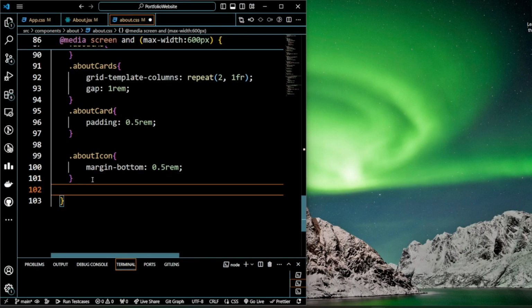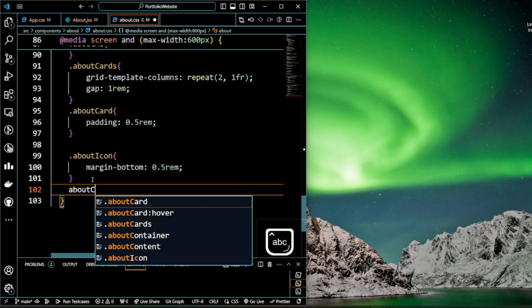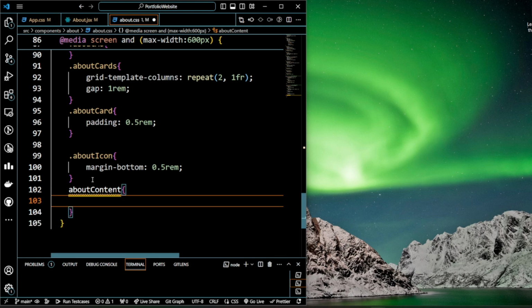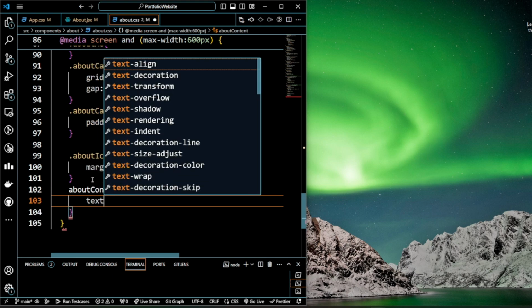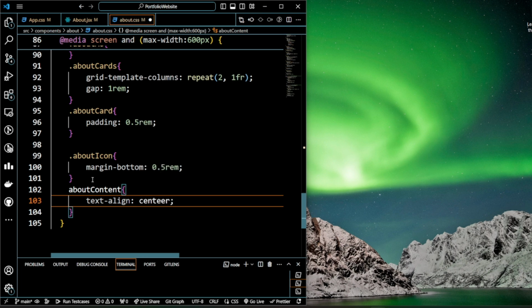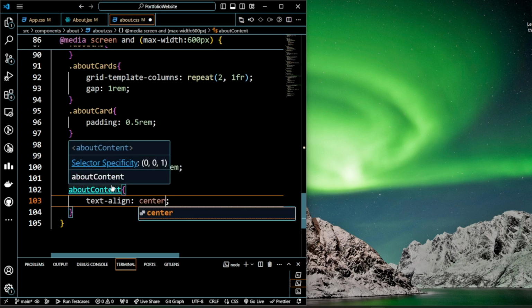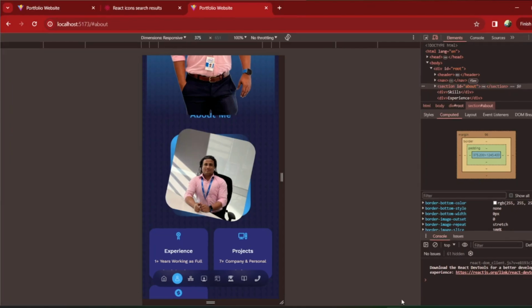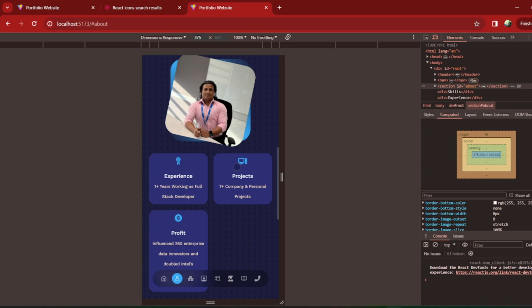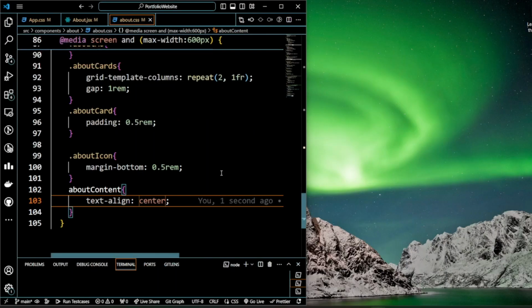And about content, text align center, so this will be in center actually, whatever the container size.